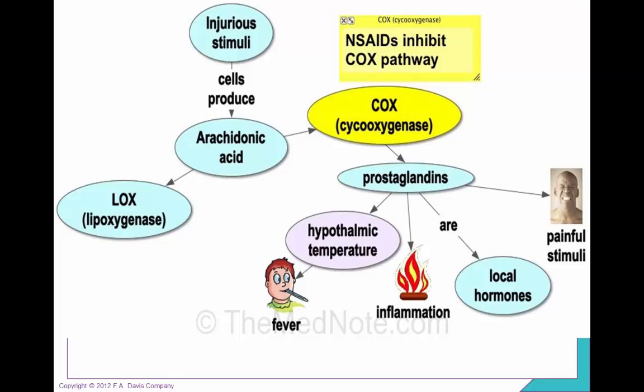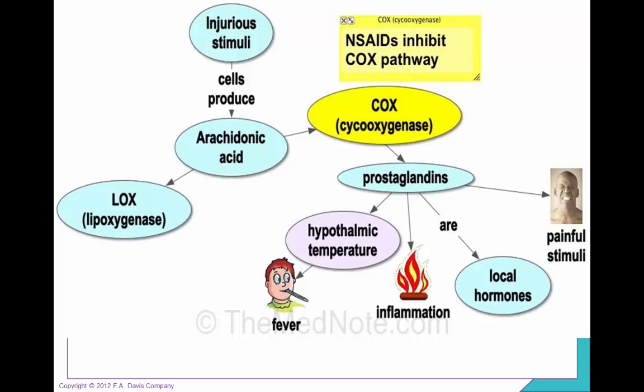Now let's talk about the arachidonic acid pathway. Remember that this is basically a prostanoid pathway that produces cyclooxygenase as well as lipoxygenase. There are different forms of cyclooxygenase enzyme. There's COX-1 and COX-2. Aspirin and other non-steroidal anti-inflammatory drugs such as ibuprofen are non-selective inhibitors of COX enzyme. Some NSAIDs are relatively selective for COX-2, and generally, they do have the possibility of fewer gastrointestinal related side effects.